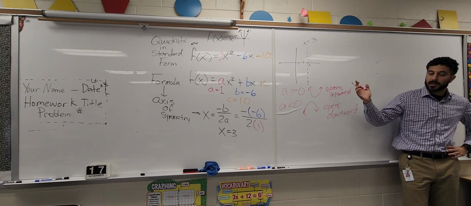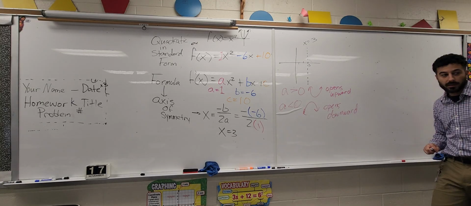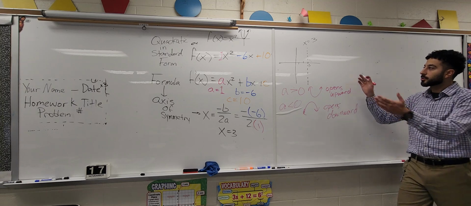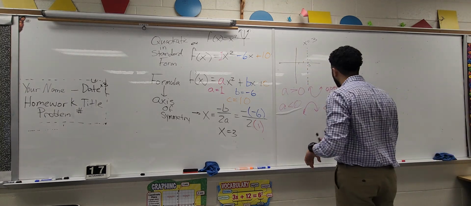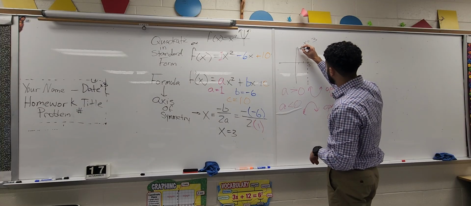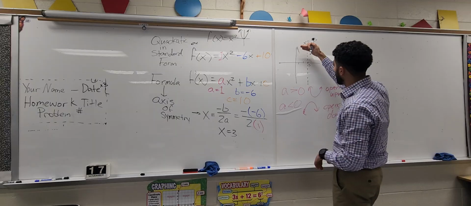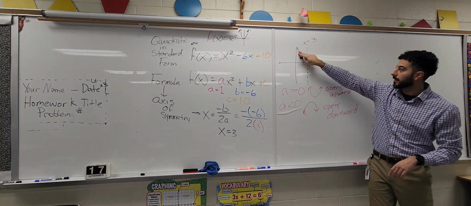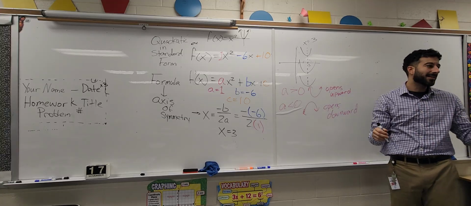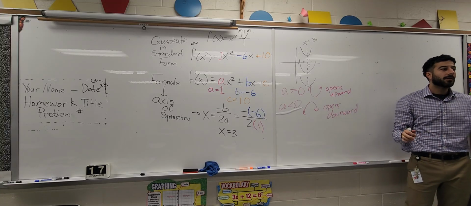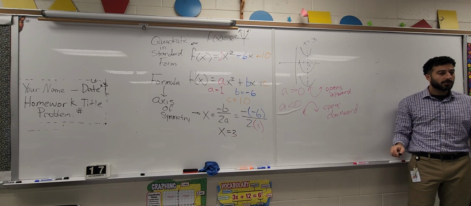So based off our example here, does it open upward or downward? What do you guys think? Opens upward. Yeah. So we know the U is going to look something like this. Since that's all we're covering, I can kind of draw it in. But we don't even know where it is. It could be up here, it could be down here, it could be like this, like that. We know it opens upward somewhere, we just don't know where. Which brings us to our next point.